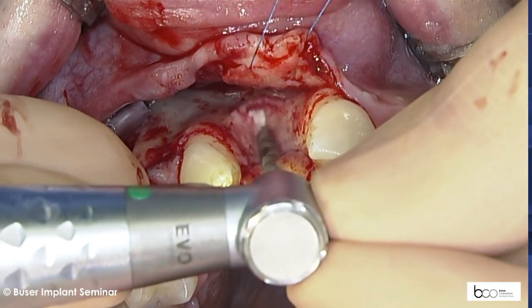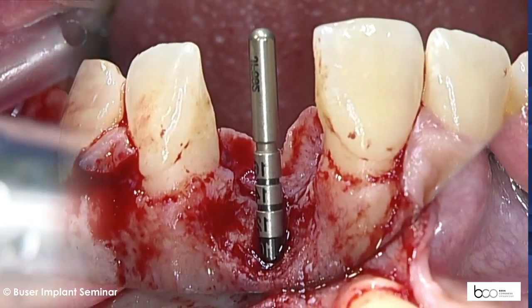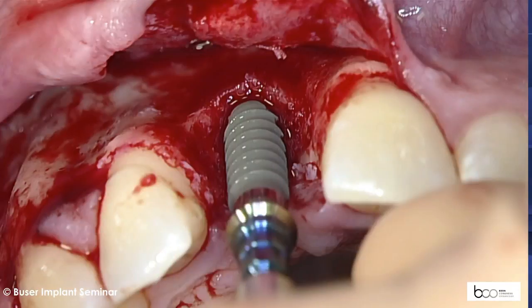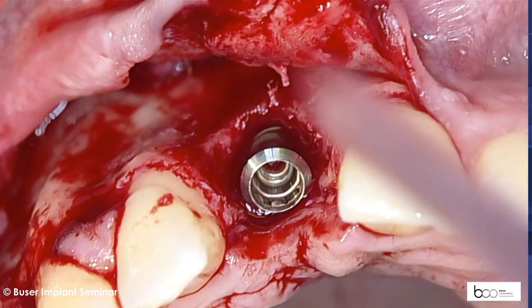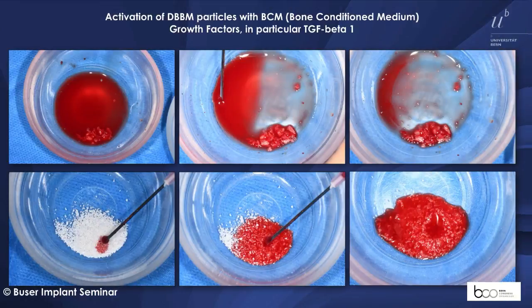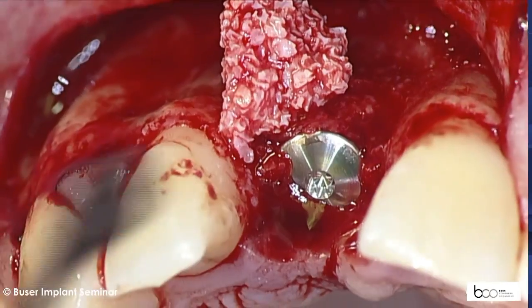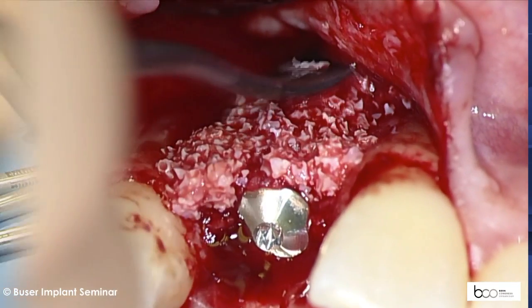Here you see the bone chips stored in the BCM. Then the implant bed preparation, which starts with a spiral drill. We check the position with a depth gauge; if needed, we can make small corrections. Then we go to a second and third spiral drill, and then we are ready to put the implant in. In this case, we use the tissue level implant of Straumann because we had a vertical bone deficiency from the previous situation. You see the buccal bone wall defect. This is how we activate our DBBM particles with the BCM — this is the blood with the growth factors, in particular TGF beta-1. The bone chips go in place and continue to release growth factors, then after two or three days, mainly BMP-2. Here you see the activated DBBM particles that can be used to enhance bone formation in that area.